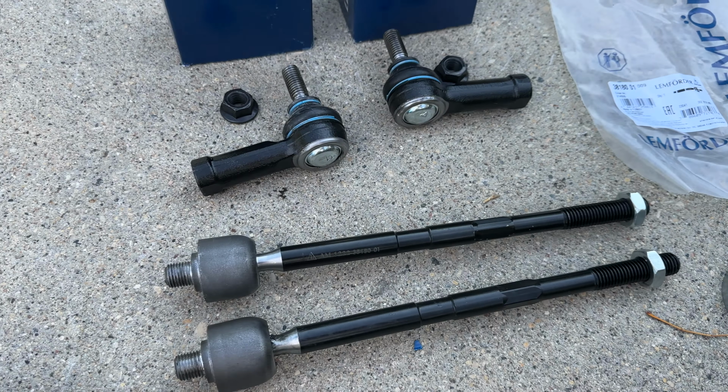And again, I'm going to repeat myself, such a pleasure to work on this Volvo. Everything is accessible. Next, we're gonna swap the fluid. I'm gonna disconnect the return line, which is the smaller one. The feed line is the bottom, wider, thicker one.